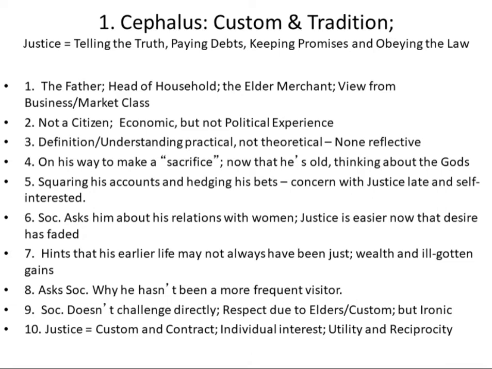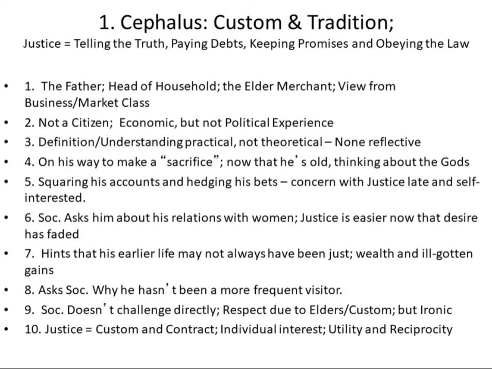He's not an Athenian citizen, so he has economic but not political experience. His definition and understanding of justice is practical, but not theoretical. It's not very reflective. His going to make a sacrifice, later on, after he speaks to Socrates, shows that he's old and thinking about the gods. He's squaring his accounts and hedging his bets. His concern with the nature of justice is late and self-interested. He's mostly just worried about going to Hades for not being just while he was alive.